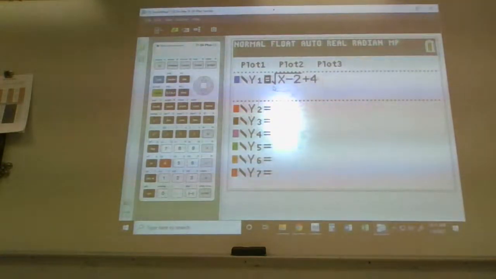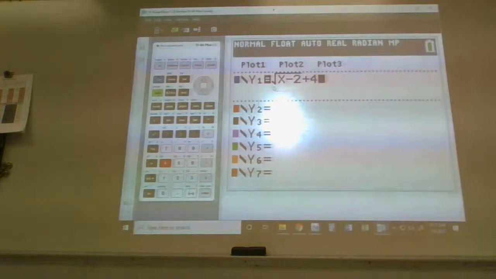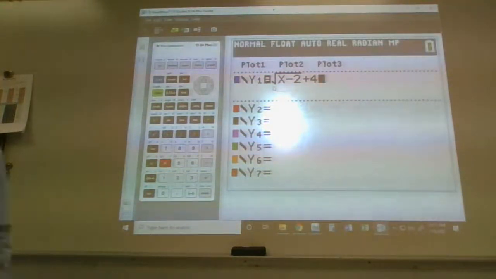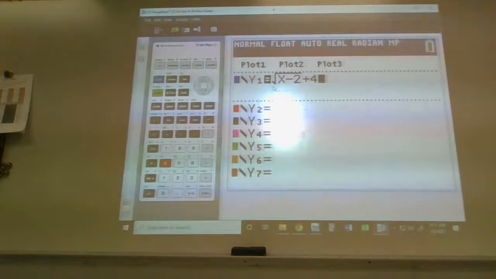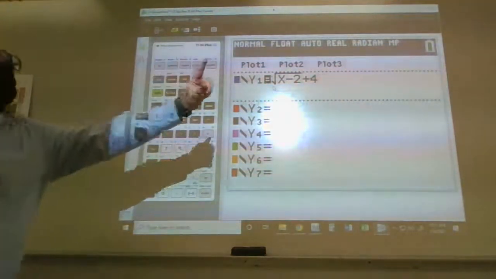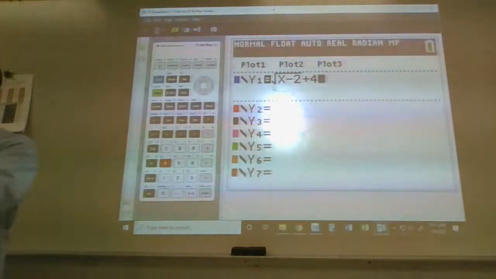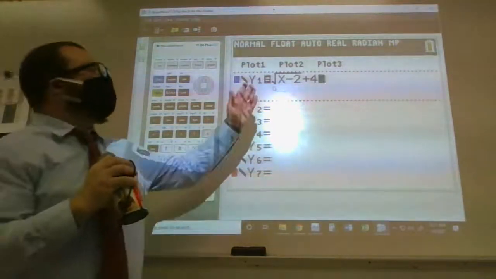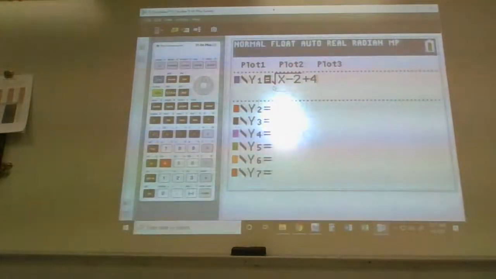Now, in your calculator, you have to be very careful. Because when you type in numbers under that square root and outside of that square root, you better be clear with the calculator where you're typing it. I put the -2 underneath that square root, and you notice that that square root symbol is extended across the top. If you were using a basic TI-83 calculator, you would have to close off that square root using parentheses. But that +4 is clearly on the outside. Now watch what happens when I graph it.